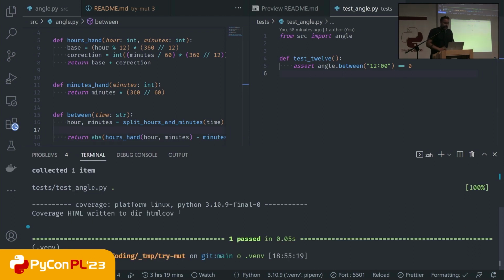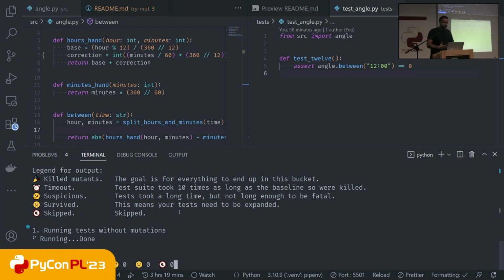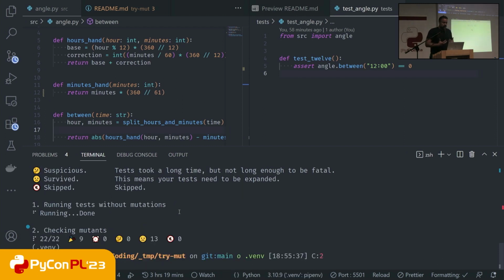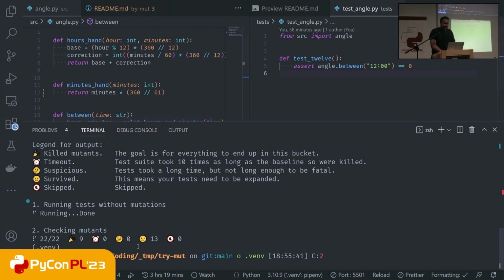We have a mutation framework which allows us to create some mutants. Here we can see that it is creating them. We'll have 22 mutants created. 9 of them were killed, and 13 of them survived. So our code was changed in 13 different ways, and our tests passed 13 times.